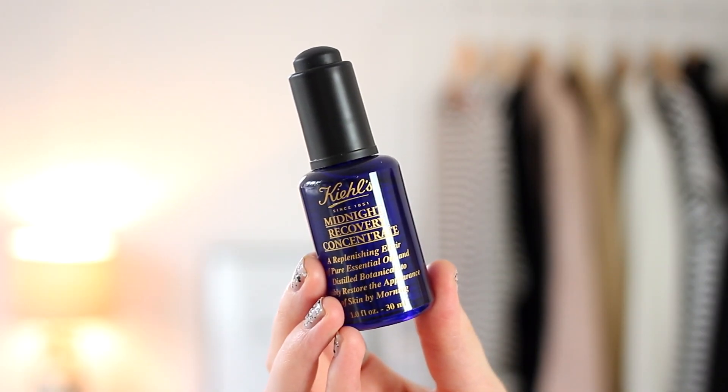Do let me know if you'd like to see an updated skincare routine, because I've been meaning to do one of those for a while. The first thing I have is the Kiehl's Midnight Recovery Concentrate. I feel like I've mentioned this in quite a few videos before, but it's just the best facial oil I've ever come across. It's really rich and hydrating, very replenishing, and yet it doesn't feel overly heavy or greasy or sticky, so I feel like anybody with any skin type could use this — whether you're oily, combination, or if you have drier skin.